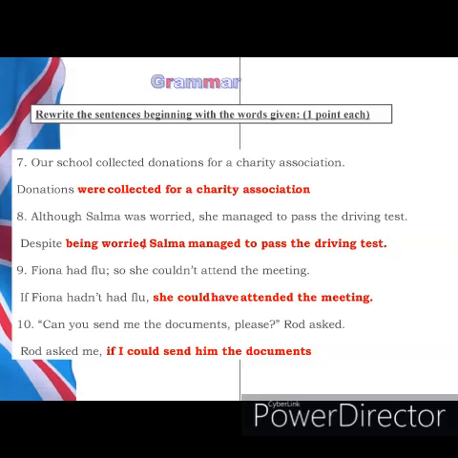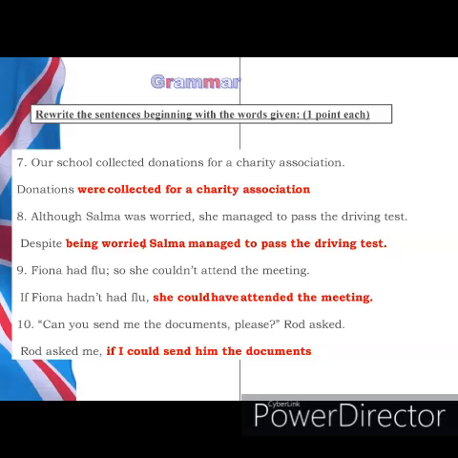Why were collected? Because the main verb collected here in simple past, so immediately we need to put the verb to be in simple past. And in this case, okay, we need to put were and not was because it's plural. Donations were, okay? اللي كانت عندي one donation, okay, غندير was. You have to pay attention with this, okay? Were collected. Past participle is the verb of the verb is collected because the verb is already regular, okay?